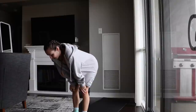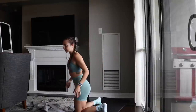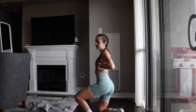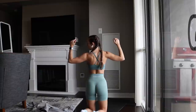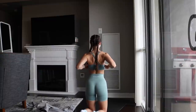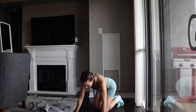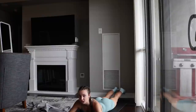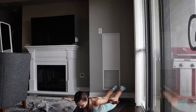Number 6 is a reverse fly, but we're doing a focus on our back. So what you're gonna do is basically this motion. Like a lat pull down, you're squeezing your lats as hard as you can. With a reverse fly, it's usually like this, just kind of open, but you're just gonna pull down like this shape and squeeze. See how I'm squeezing my back as hard as I can? So flat here, you're gonna lift your feet lightly off the ground and engage your glutes and your lower back. So squeeze your whole posterior chain here. And then hands out like this, like Superman, and then squeeze your back like that.